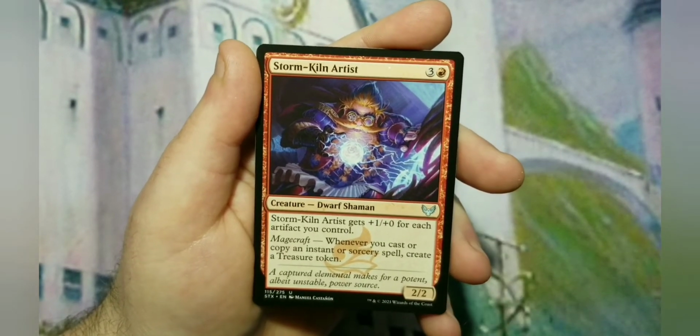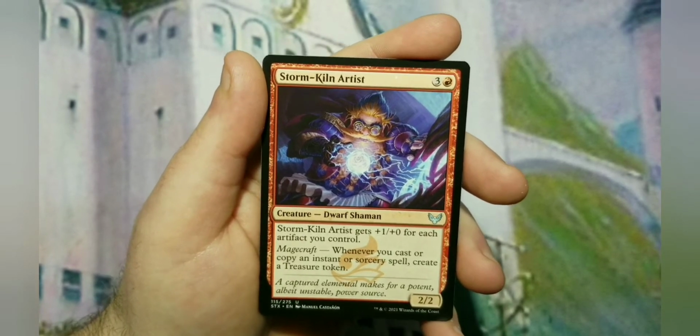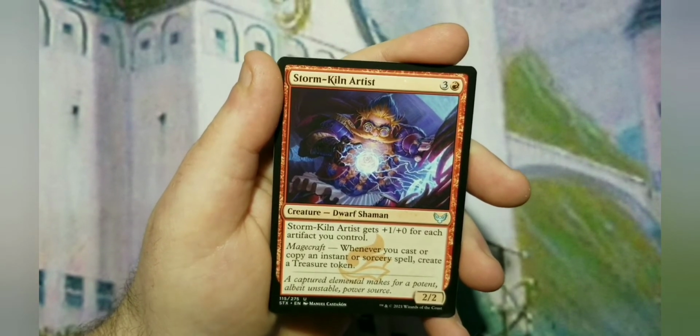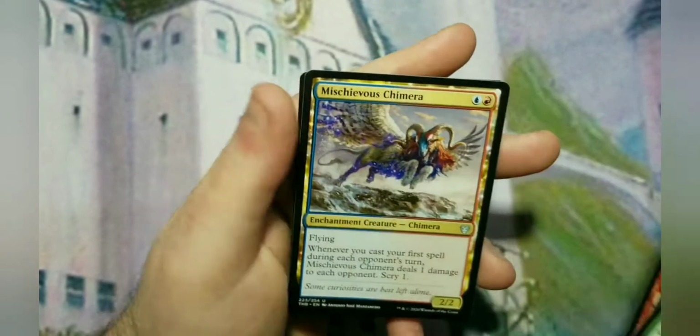So it's 4 to cast, 2/2. Gets +1/+0 for each artifact you control. And no, there are not a ton of artifacts in here, but there will be a lot of treasure tokens, because whenever you cast an instant or sorcery, you create a treasure token. That does 2 things for you. It helps ramp you if you need it, but it also helps you buff up one of your creatures so that it can actually be a kill card as well.